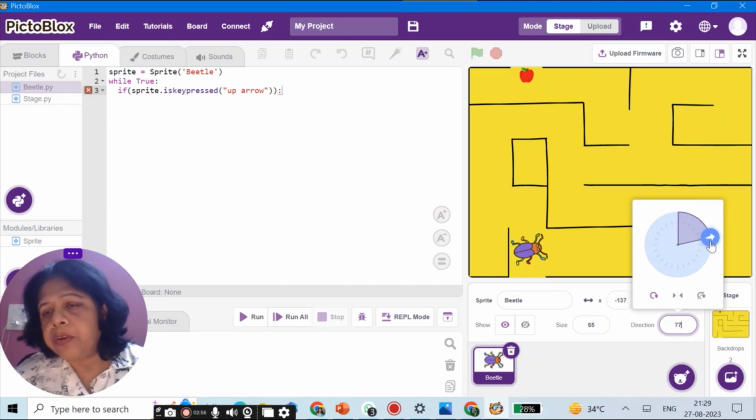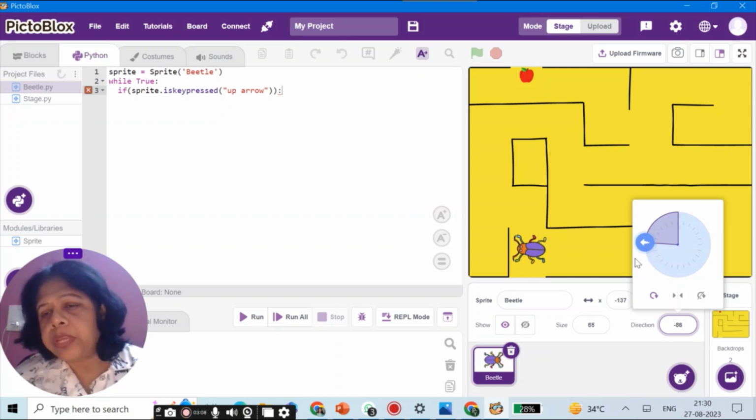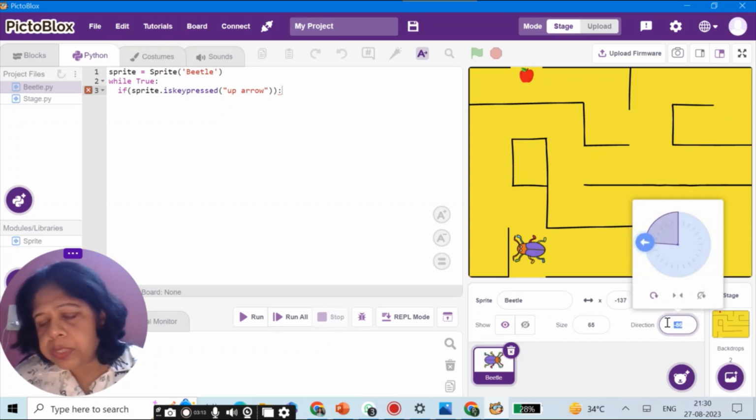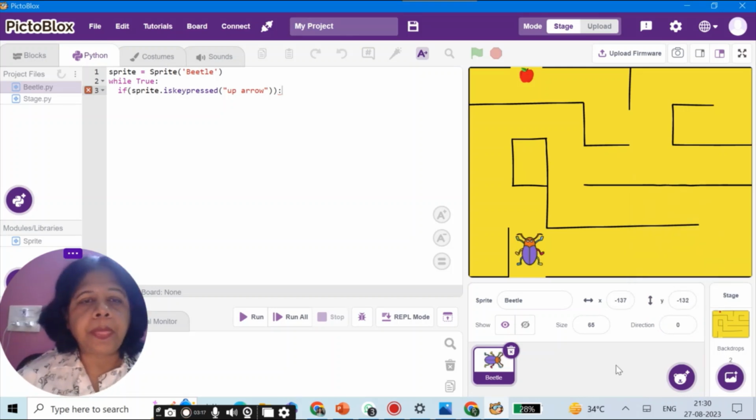And the right arrow means that the direction is 90. Down arrow means the direction is 180. And the left arrow means that the direction is minus 90. So I use the direction here. Let us keep this at 0 first, and I move the direction using the arrow key.